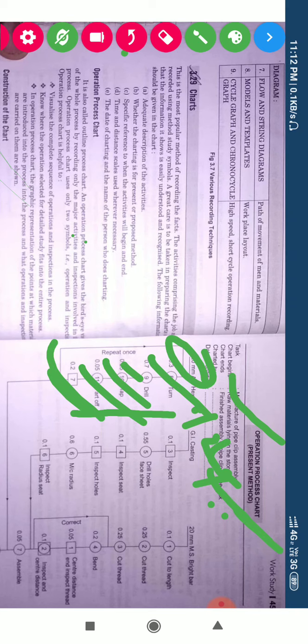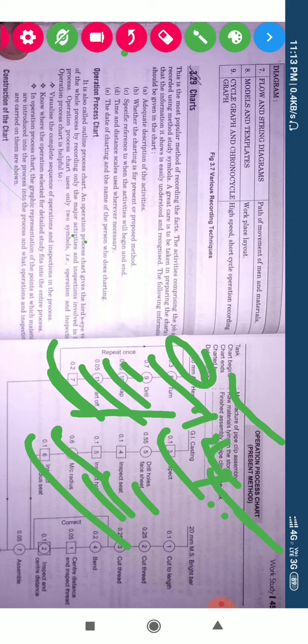So first our material has come and it will be inspected through this point. After that, drilling of the holes. After the inspection of the seat, means the drilling of holes, के बाद हम inspect करेंगे seat को, and after that seat के hole को inspect करेंगे, and after that the radius whatever we drilled, that will be an operation होगा यहाँ पर, and after that whatever the material, whatever the product we will get, that will be inspected at this point.